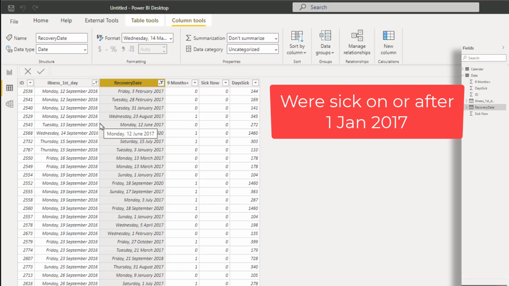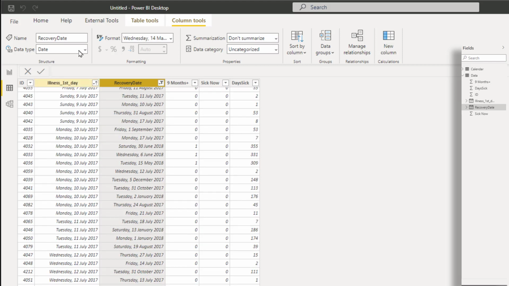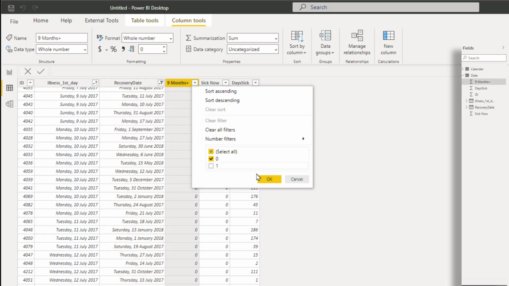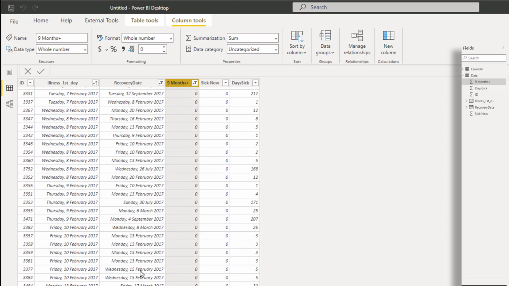Now, the second thing is they actually had to have started their sickness before the 31st of December 2017. Otherwise, at the moment this is giving me people that recovered in 2020. Let me see if I can find an example to show you what I mean. So I'm going to filter on people that haven't been sick long term, and I've sorted the recovery date column.